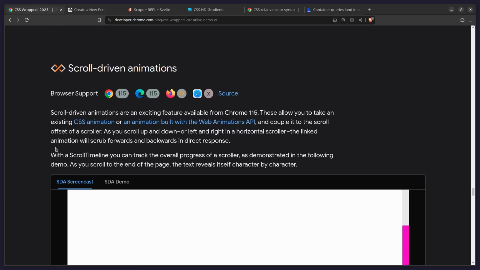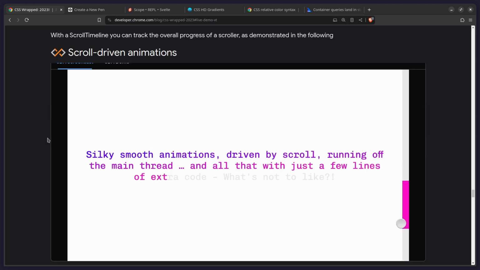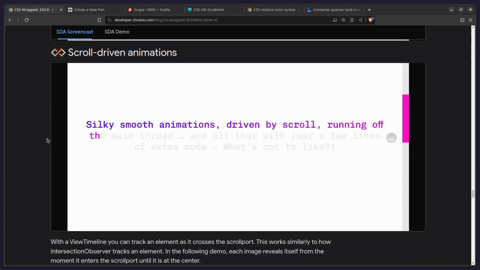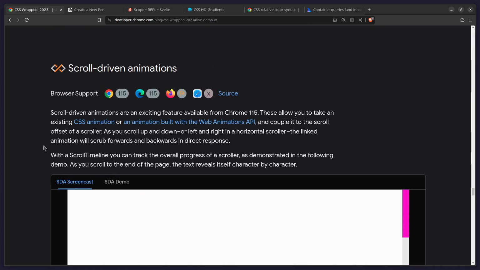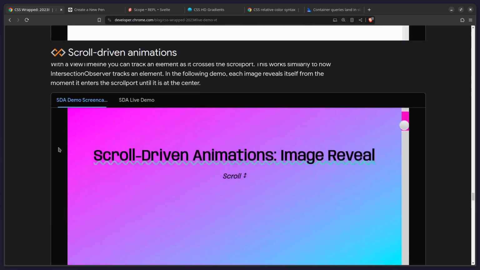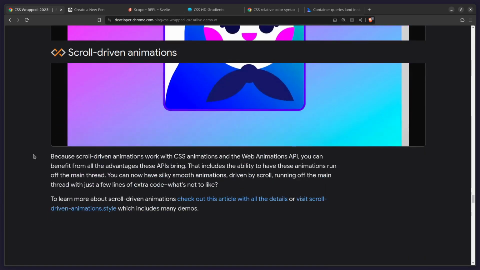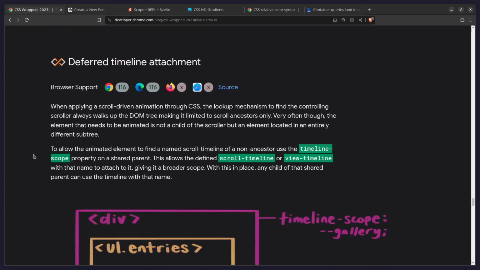So now basically it's so much easier to do scroll-driven animation. You don't have to use the Observer API or whatever. I'm just blanking on the name right now. You know what I'm talking about, right? So how annoying is that API to use? But basically you can just use CSS right now to do scroll-driven animations. So you can make some beautiful things as they show in this example, right? So you no longer have to use JavaScript for that if you don't want to.